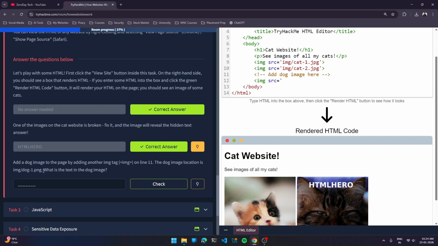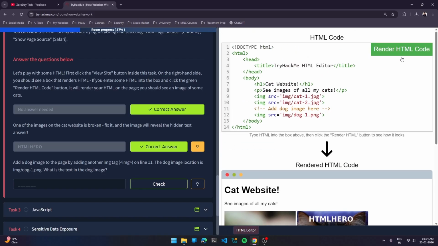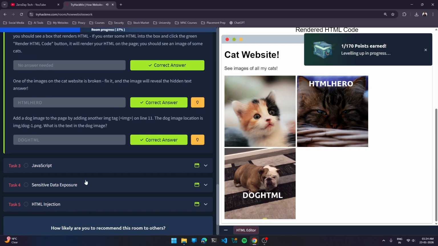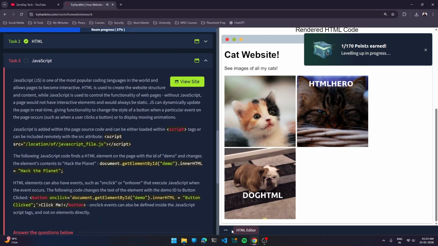Remember not to copy the last dot, just copy this thing and this. My bad. Yep. Now just render it, and the dog HTML is here, right? Dog HTML. Okay, on to the next task.